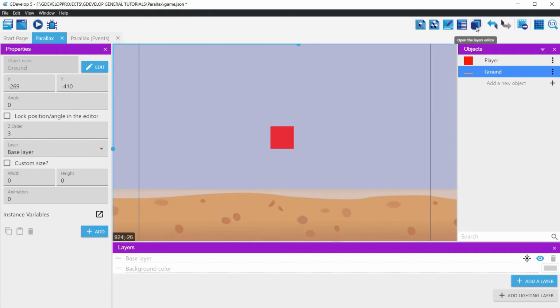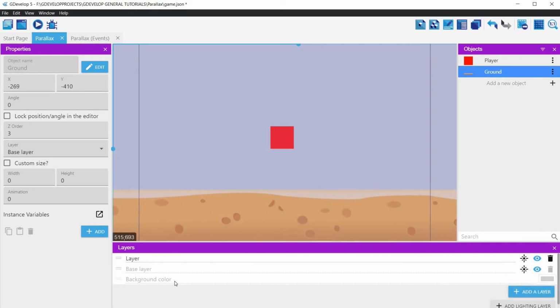Open the Layers interface by clicking on the Layers button on the top bar, and add 7 new layers. In our case we have named them BK layer and a number that reflects the order of the layer from 6 to 0, being the background 6 the one that is the farthest from the player, and the layer 0 the one that is above the player.